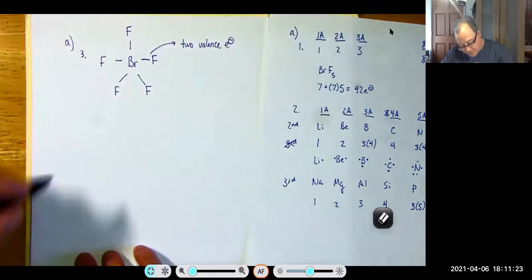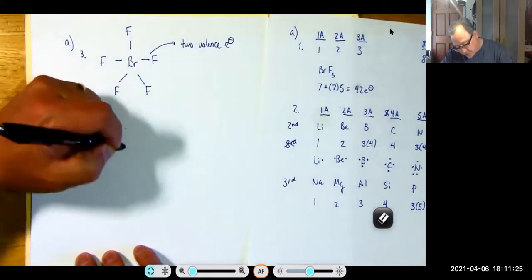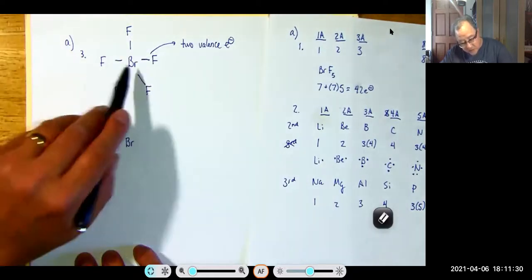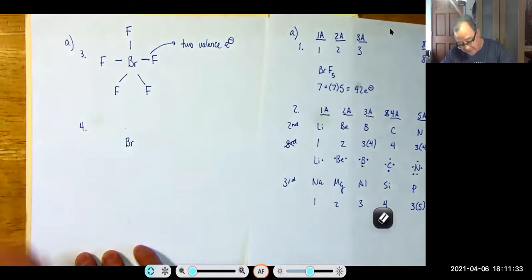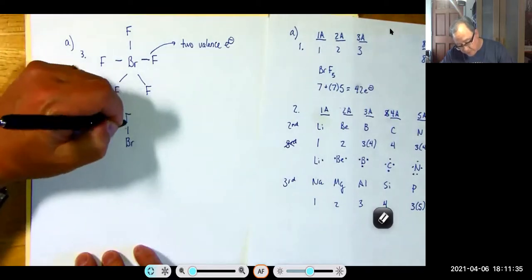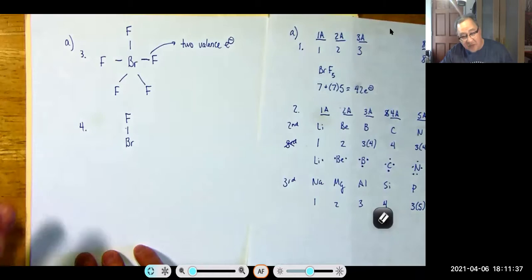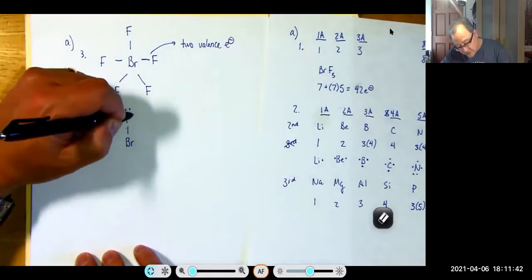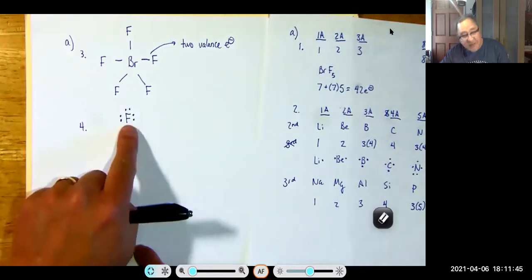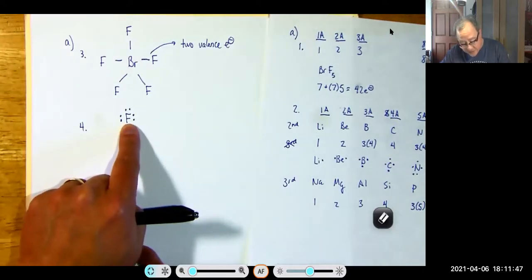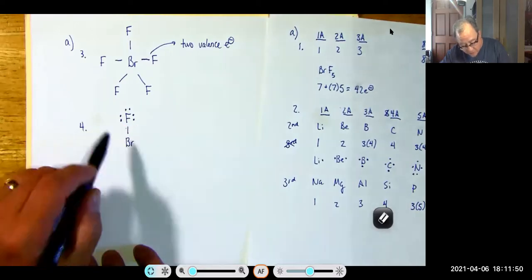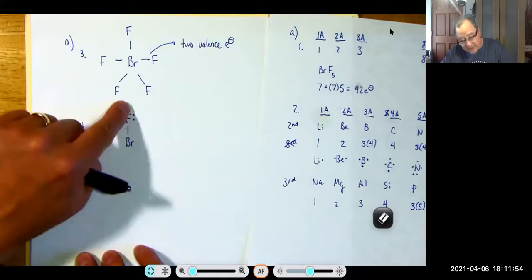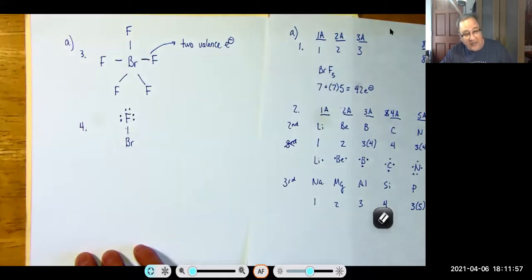Now the fourth step is to put valence electrons on all of the terminal atoms, not the central, but on the terminal atoms, one at a time, until they have an octet. When you put them on there, you're not putting them on as bonds, you're putting them on as what we call lone pairs. So there's one fluorine, and we put as many lone pairs on that as we need so that we can get 8 electrons around the fluorine. We have to remember that the line is 2 electrons, and we have 2, 4, 6, 8 electrons on fluorine in octet, and that's what we're shooting for.